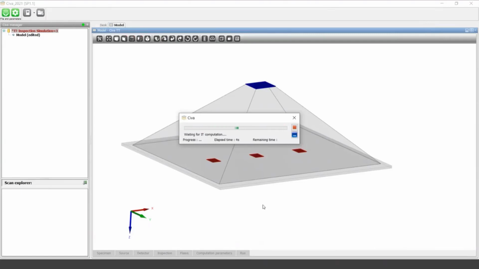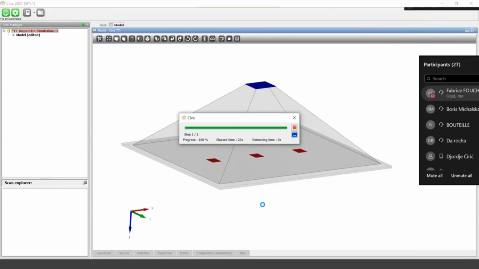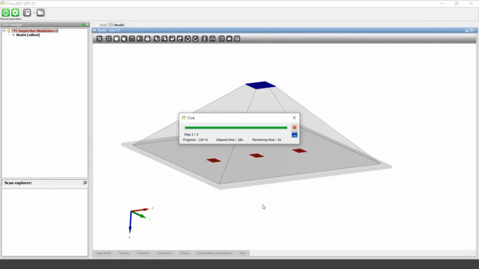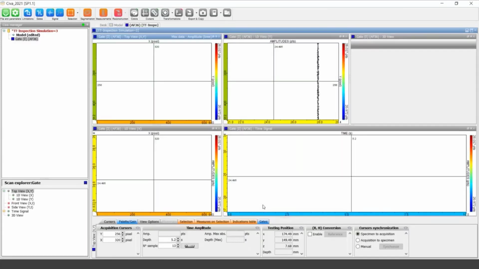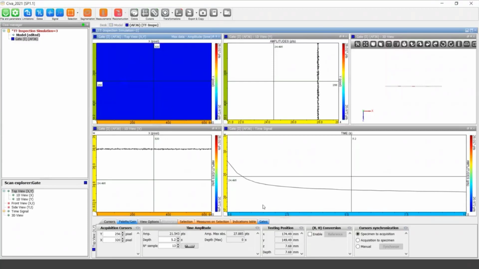So it's quite a simple case. I have not refined the mesh. I have just 3 defects and just 10 seconds of observation time, so it will be quite short, a few seconds. But let's mention that generally speaking, CIVA can reach quite fast computation times. By the way, let's remind that it's a 2D simulation that is performed in this first version of CIVA TT. Of course, a 3D one would take a bit longer.